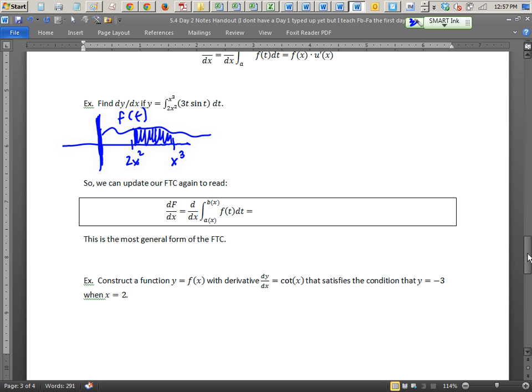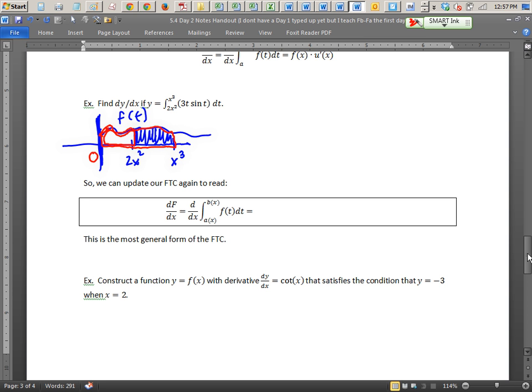One thing we could do is find the area between 0 and x cubed and the area between 0 and 2x squared and subtract them. We could do that, couldn't we? That would give us the blue area. So imagine taking the red area between 0 and x cubed and the red area between 0 and 2x squared and subtracting. That would give you this.